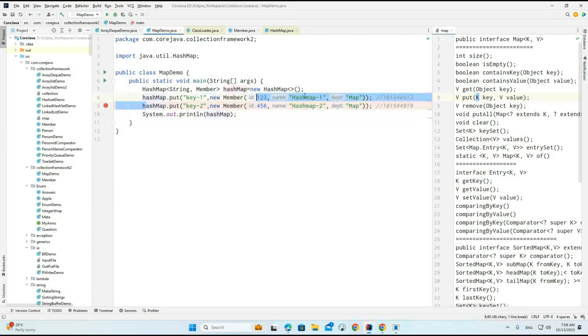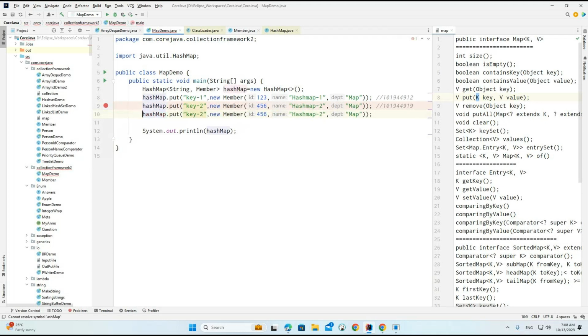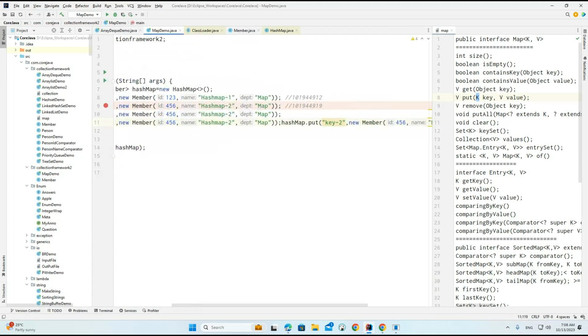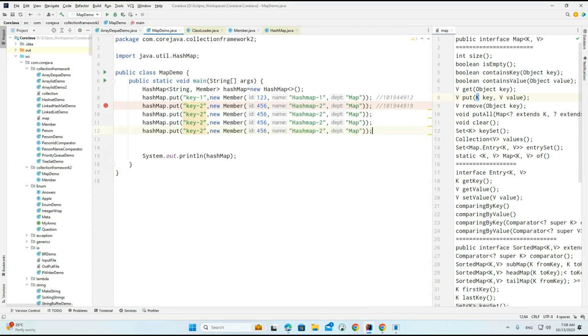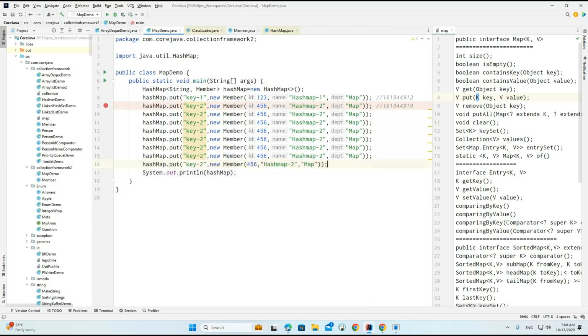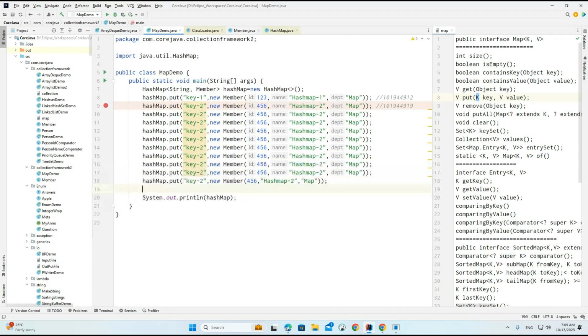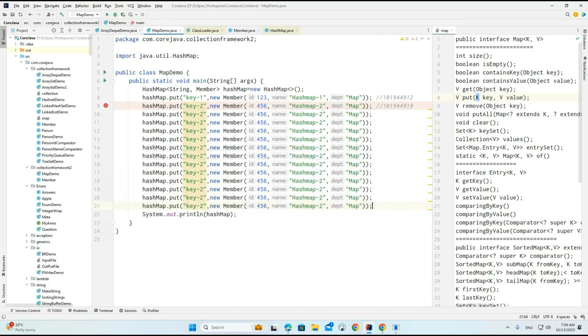To understand this, we need to insert a few more records here. So now you can see. Okay, so we'll try to change the keys here.